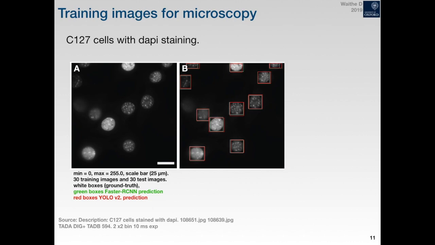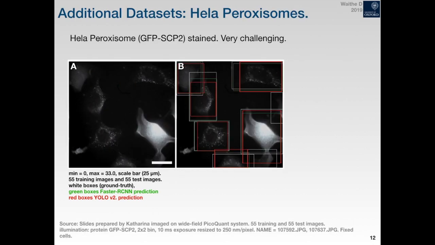So I'll go through some performance metrics, but essentially we found very early on that it was performing very well. Okay, but this is a straightforward data set. This is a bit more tricky. This is a data set where we have more than one visual phenotype. It's very important that we recognize all of the cells on the slide. So we want to be able to recognize very diverse appearances in cells. And in this sort of very qualitative example, it does a pretty good job of recognizing the cells, even if they are punctate or if they look like they're filled with fluorescence.